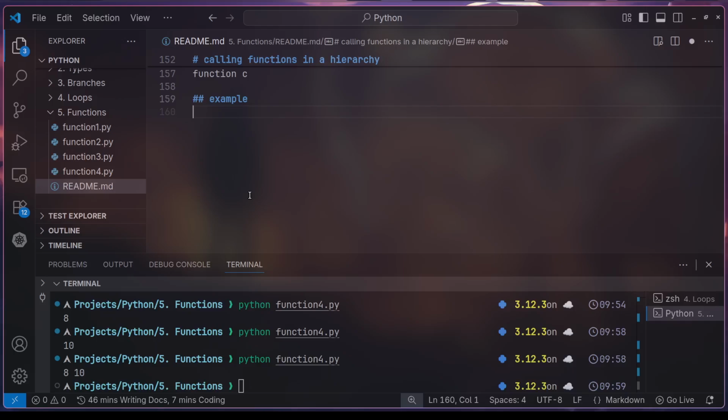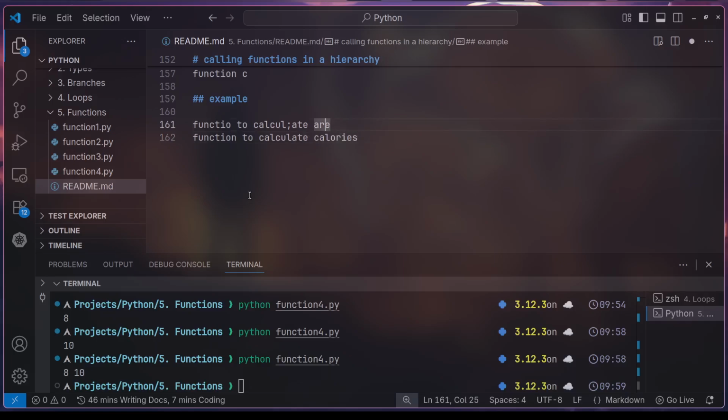So let's first create a function to calculate area, and then we have another function to calculate calories.